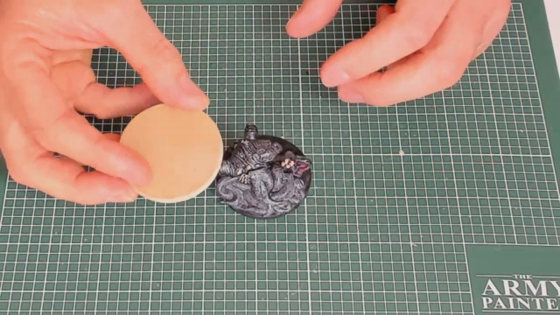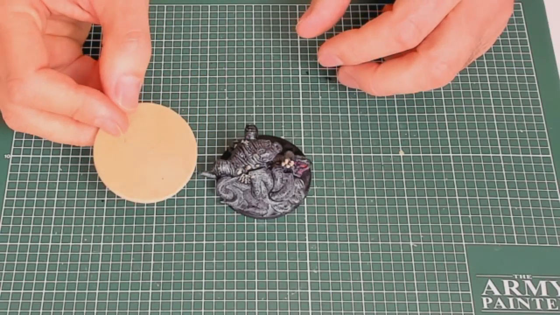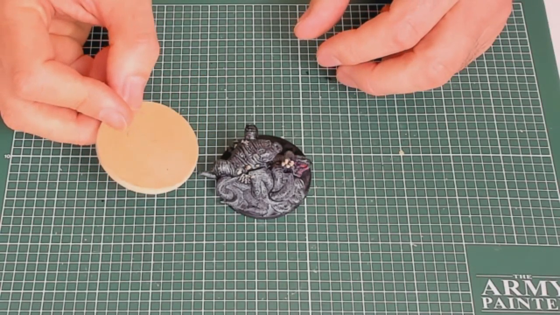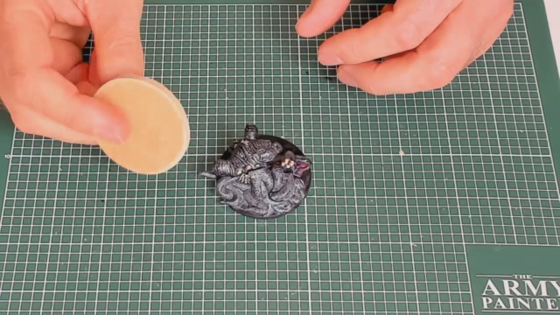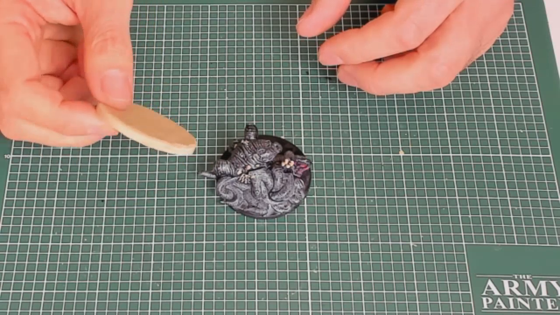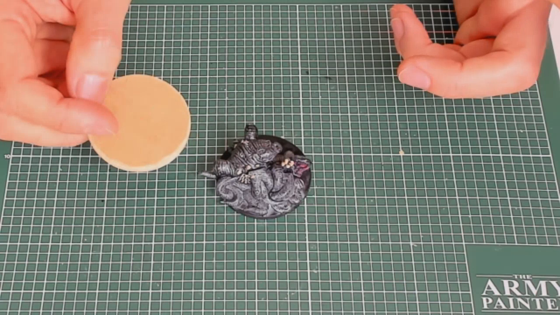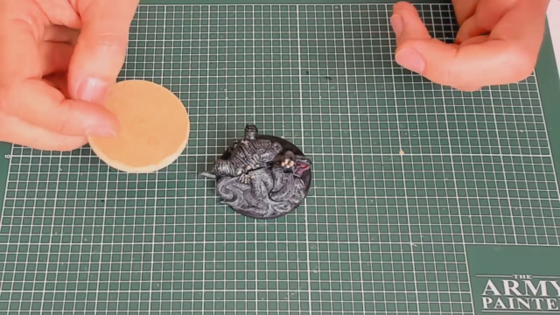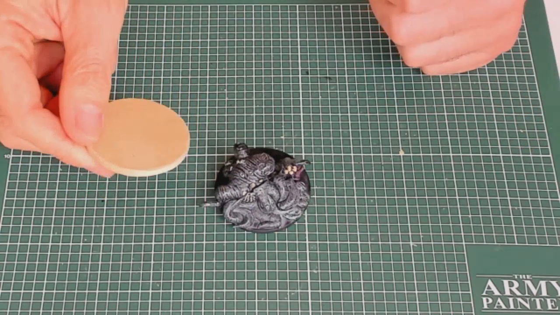I've got myself a base. I cut this out from MDF board, which is medium density fiber board. I used a hole saw to cut it out and then just sanded and trimmed the side. So I've got a lot of these that I can use now, because you just get a sheet of medium density fiber board and you're away. You've got truckloads of bases now, and it'll last a long time.